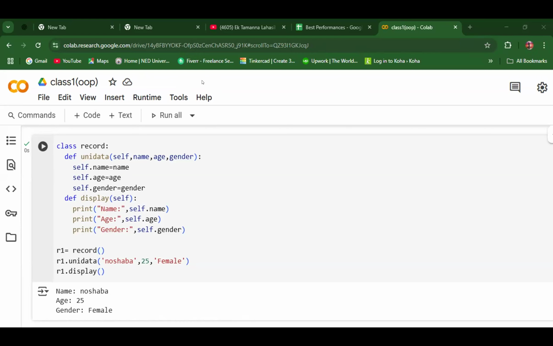Juliet, now done. Almost. Okay, so understand what's happening here. These are basically parametric functions, but we are using them inside the class, and with the help of an object, we are calling them. I understand it.